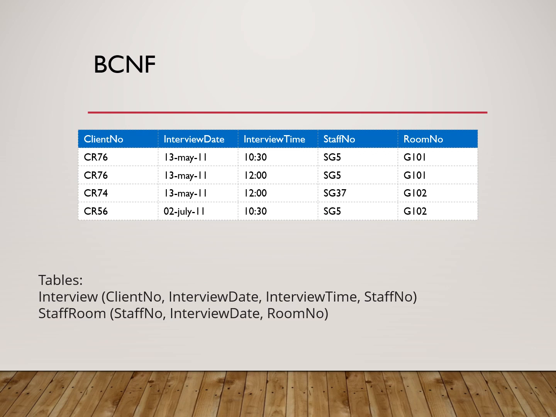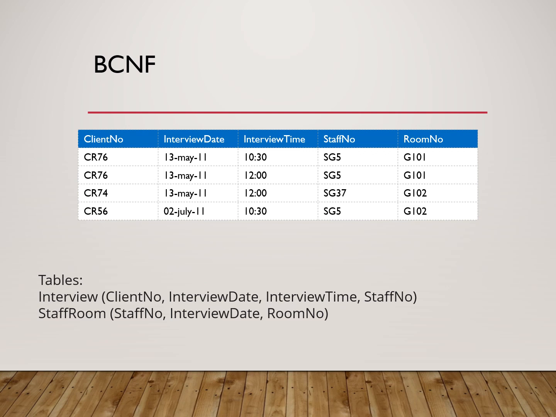Consider client number and interview date. That determines interview time, staff number, and room number. Similarly, staff number, interview date, and interview time determine client number. Consider another functional dependency: room number, interview date, and interview time determine who is the client and who is the staff taking the interview. Similarly, staff number and interview date determine the room number.